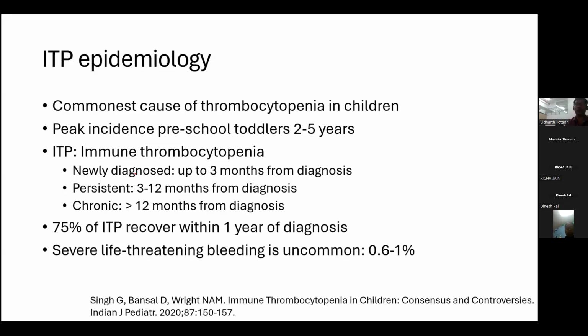The good news about this scary condition is that three-fourths or more of children will recover within 1 year of diagnosing the condition. And though there is thrombocytopenia, which might often be severe numerically, seeing the platelet count, actual life-threatening bleeding like a hemorrhage in the brain is quite rare. It will occur in less than 1% of the children.